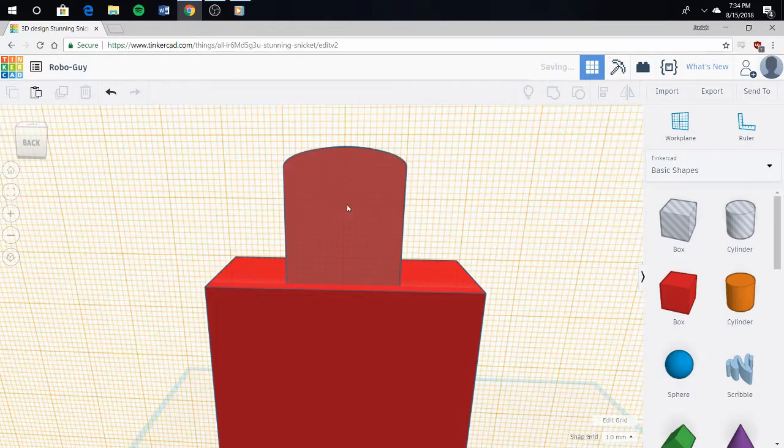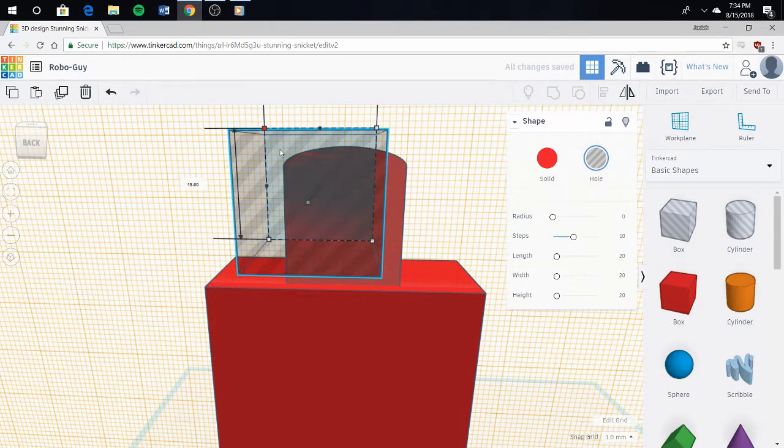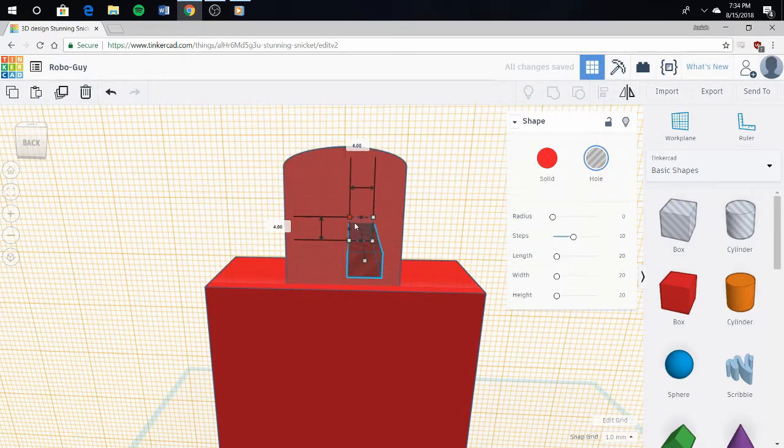Okay, so I screwed up again. What I want to do is place the work plane first. So press W, put our work plane on this guy's face, and then put a box that's a hole right there. And what a hole does is it just carves a piece out instead of making a new piece on top. So it's pretty simple, and I think once I show you what I mean, it'll make a lot of sense. So let's make this eye here, and let's make it a 2x2 eye.